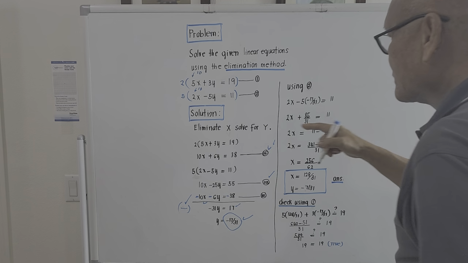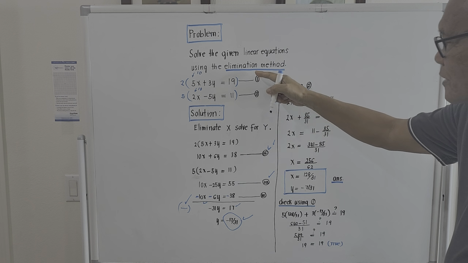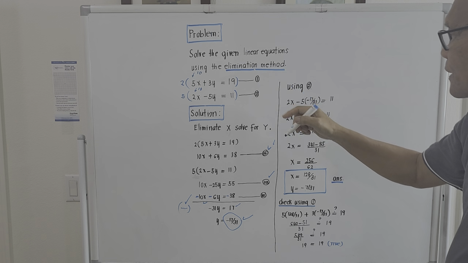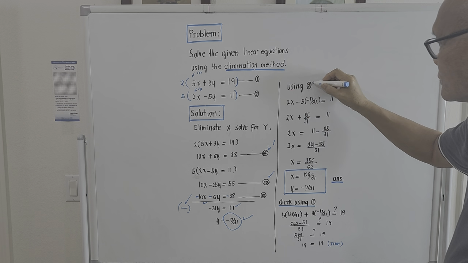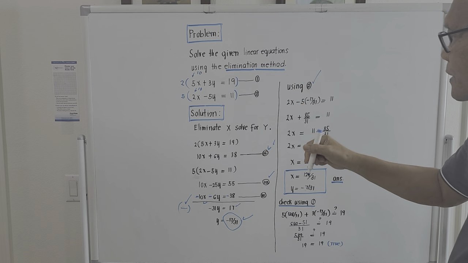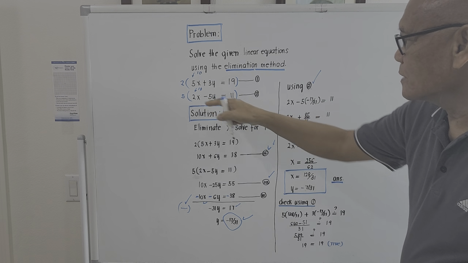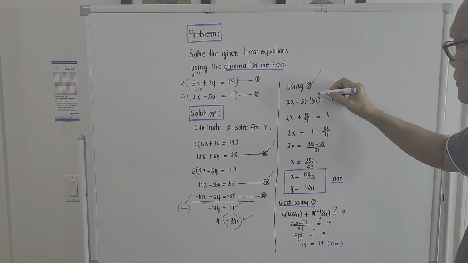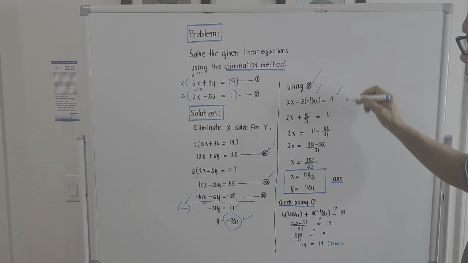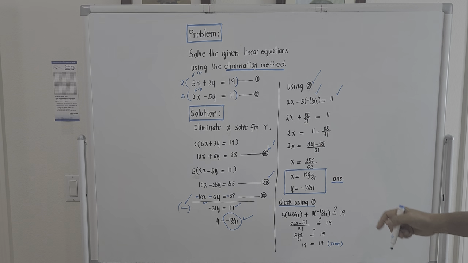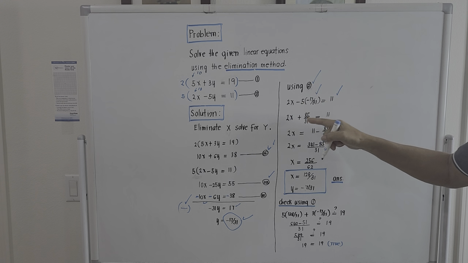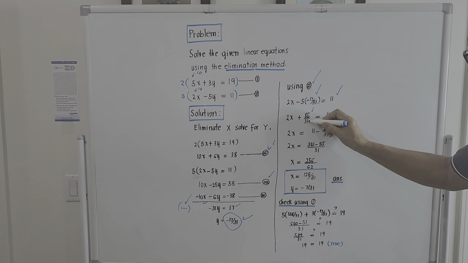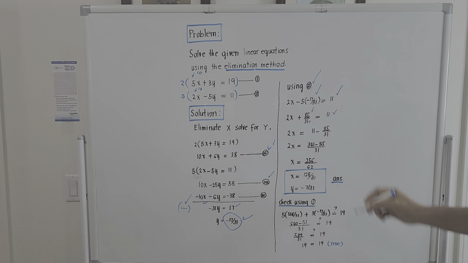And to solve for x, since from the two given linear equations, equation number 2 is simpler, I prefer to use equation number 2 in the computation for the value of x. So following this equation here, 2x minus 5 times the computed value of y equal to 11. 2x now will be equal to, this is a negative and a negative, so this will now be plus. 5 times 17 will be 85 over 31, and this should be equal to 11.